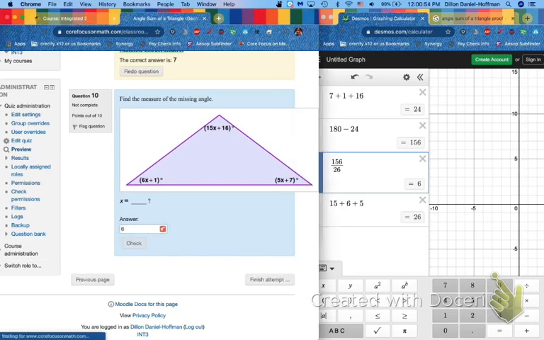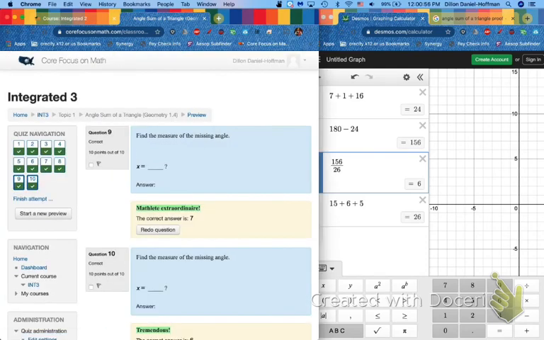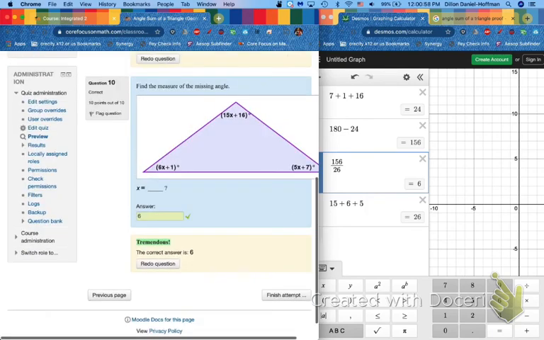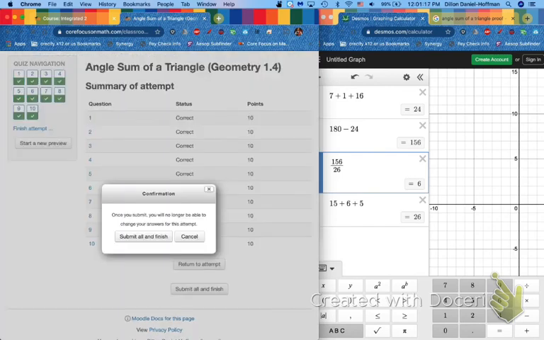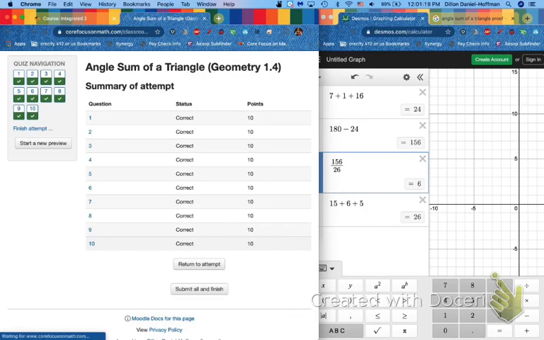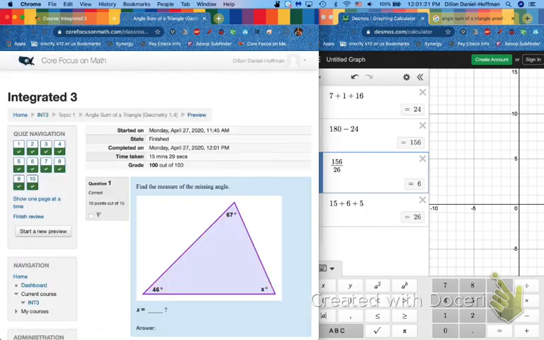If you're still confused and you rewatch these videos a few times and you're like, I have no idea, you could always plug in numbers for x and guess and check until they all equal 180. Or you can honestly just say, all right, I'm cool with the B minus. I've got the first 8 correct. I'm going to submit with a 80% and move on with my life. I won't feel bad for that. It's totally up to you. You can also just stick with it, reattempt as many times as you need to, and get the 100% eventually.